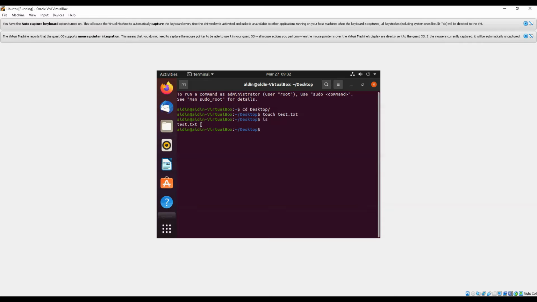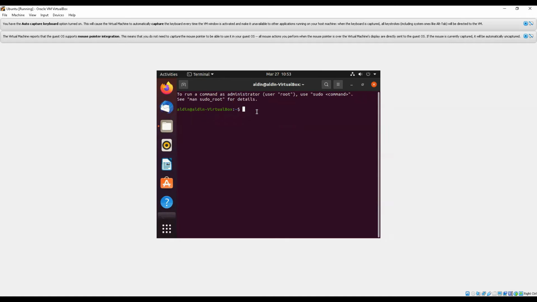And if we want to delete the text file, the terminal command for deleting files is rm command. If rmdir command can delete a directory, then rm command can delete any file. So let's try to delete the text file. We can use rm space the name of the file you want to delete. So let's see if it's deleted. We'll use ls command. And as you can see, the file is gone.